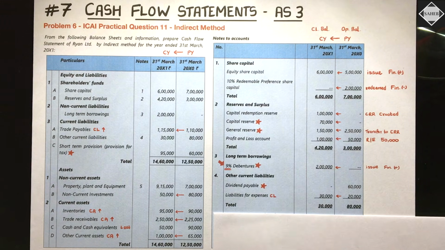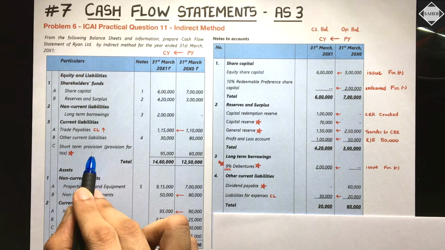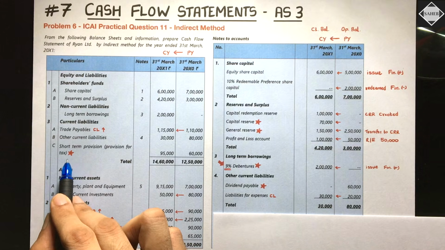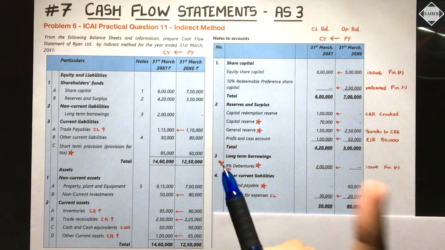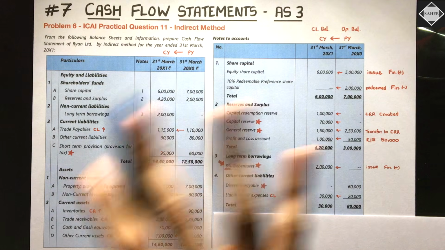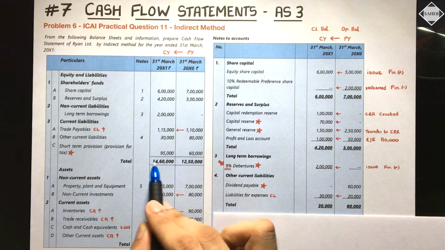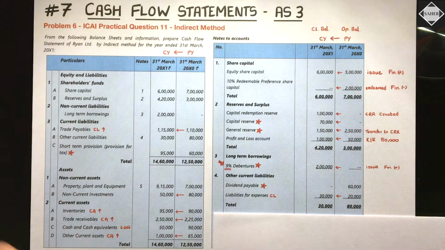See, next we have, other current liabilities are over. Then see here in the balance sheet, we have short-term provision for tax, they are saying in the bracket. Always remember, dividend payable, provision for tax, always we open a ledger account to see the whole picture. Okay, so here see we have opening balance 60,000 and closing balance 95,000. We'll take it in the ledger account and we'll see that. Okay, just star mark right now. Then what do we have?